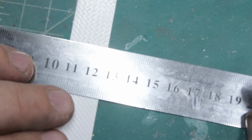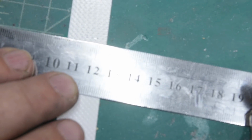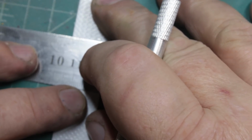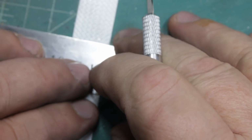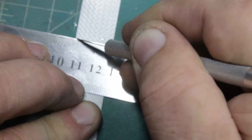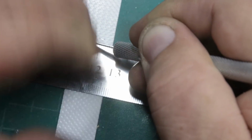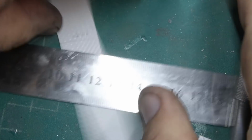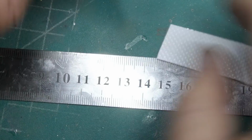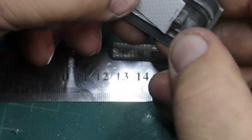So I cut a strip of this Tread-Brite styrene. I cut a piece the appropriate width, and then it's really thin, so holding it down turned out to be more of a challenge than I thought. But I got there eventually. Might not be straight, but I'll fix it later.